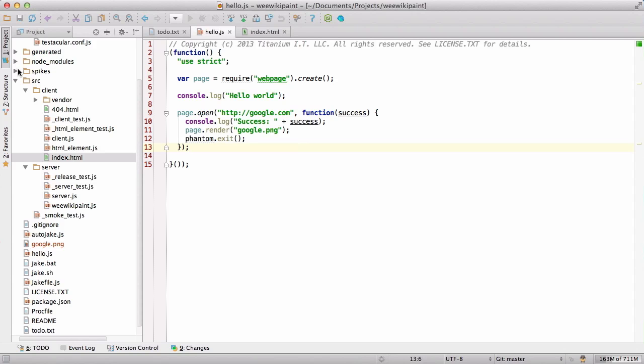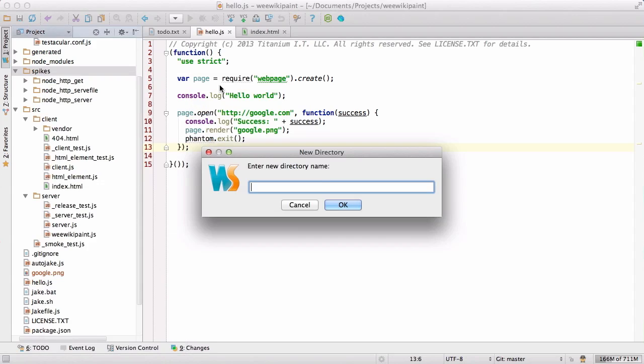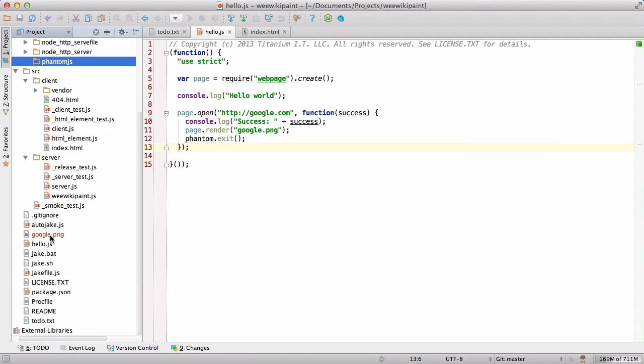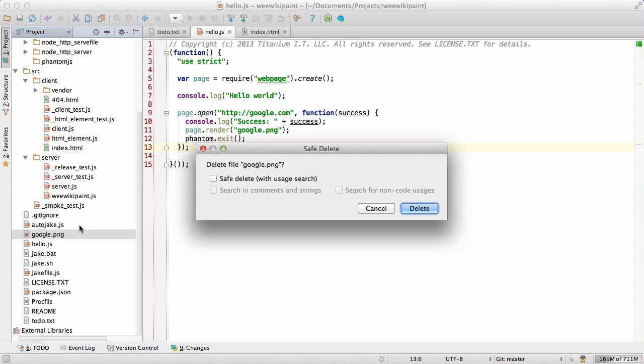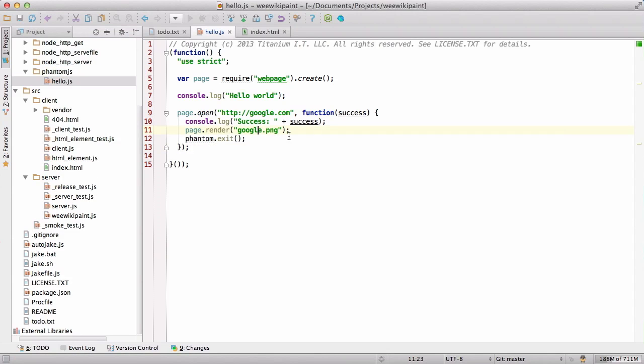What we're doing here is a spike so far, and in the last episode we just put our code right in the root directory, but I'm going to move this down here. I'm going to get rid of this, and we'll move this down to here. And let's stop rendering this.